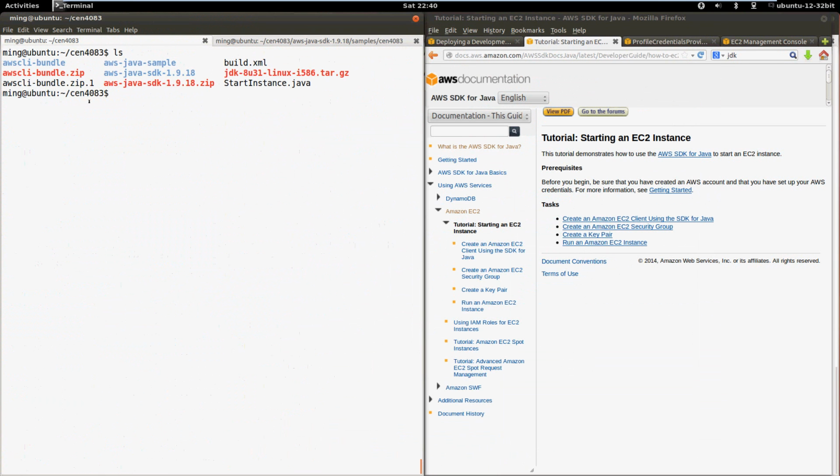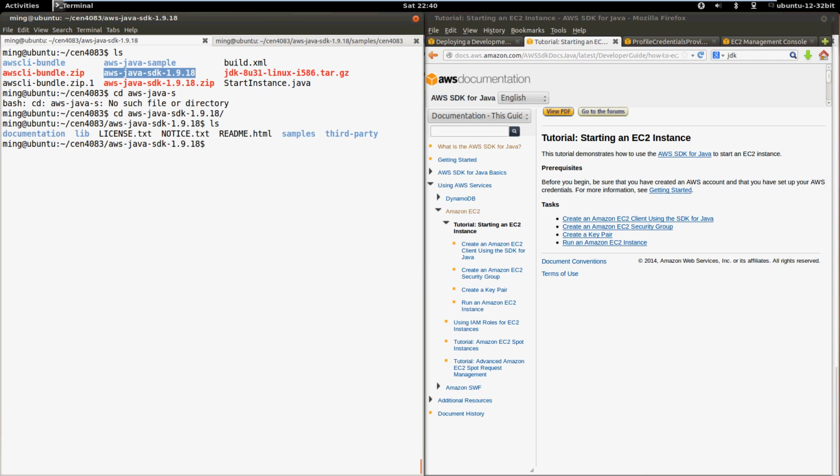So this file here, aws-java-sdk-1.9.18.zip, is the AWS Java SDK downloaded from AWS. And this folder is what I got after I unzipped it. Let's go inside this folder. So this is what it contains. I want to say a little bit about what you can get from the AWS Java SDK.